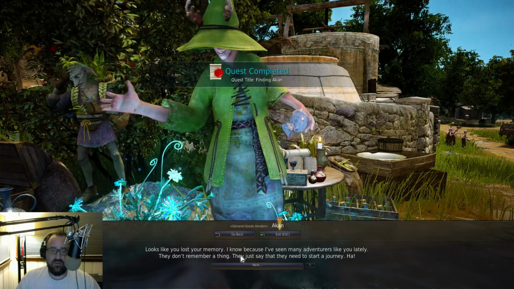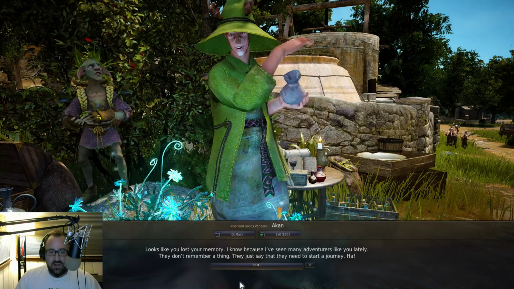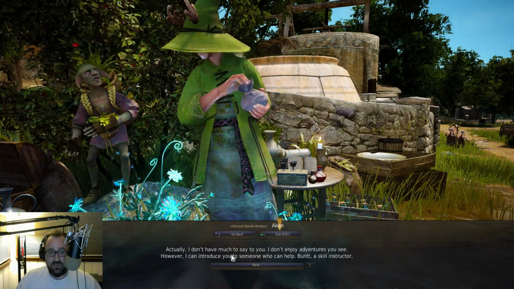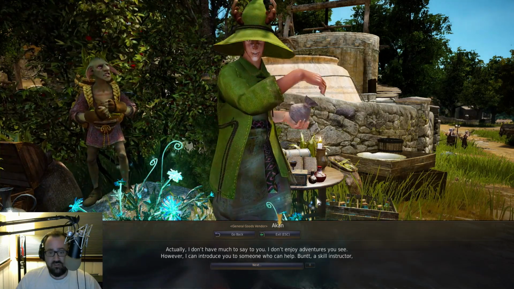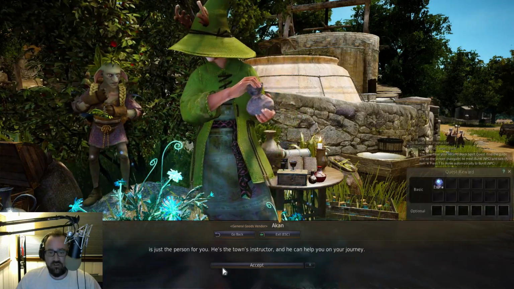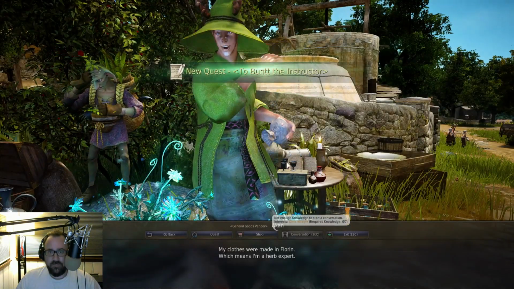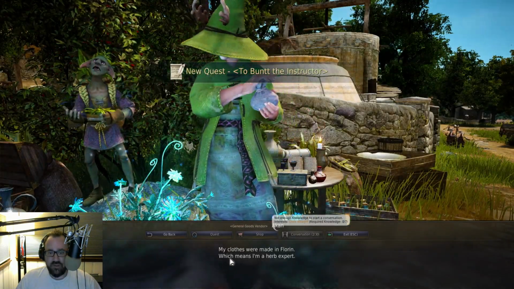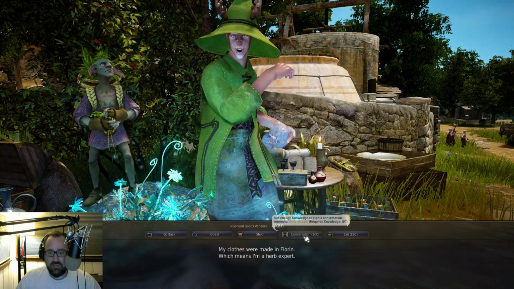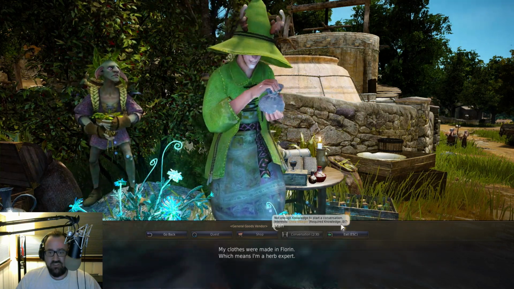Complete my quest. Sweet. Nice to meet you. Looks like you lost your memory. I sure did. Oh, Akon. Thank you. They don't remember a thing. They just say they need to start a journey. Yes, we do. Don't have much to say. I don't enjoy adventure. Oh, Bunt. I want to go find Bunt, the skill instructor. That's for sure. He'll help us on our journey. It seems like plenty of people who've lost their memories have been coming to town lately. Cool. Let's go find Bunt. Not enough knowledge to start a conversation. Required knowledge 7, and I have 0.